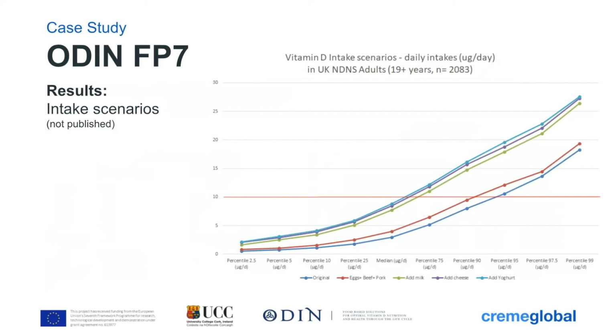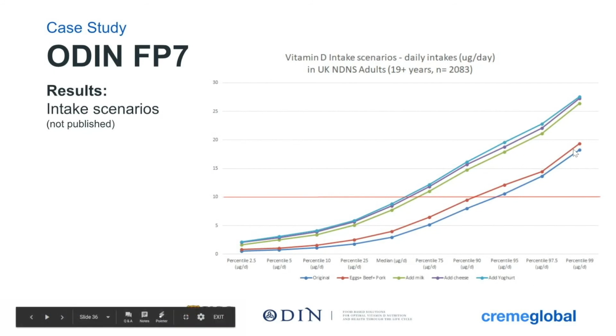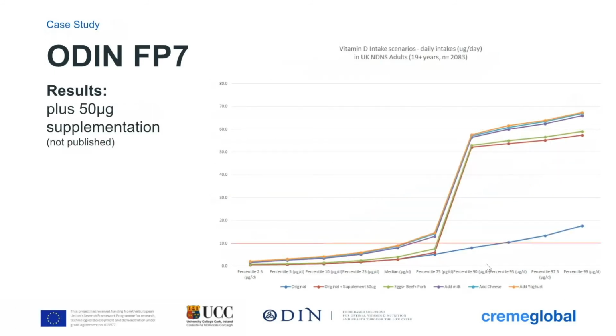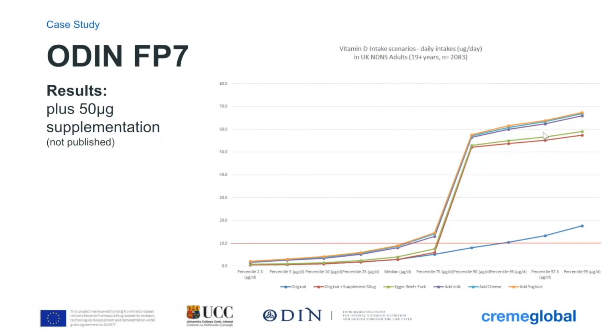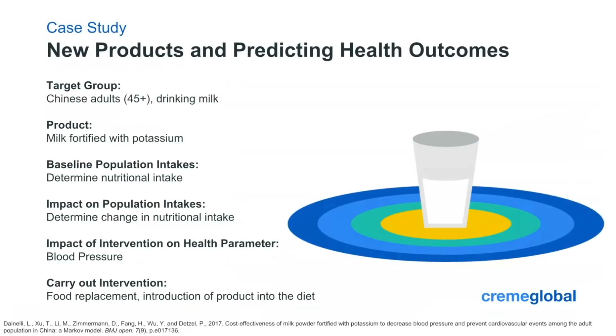Again, we can see these results here, looking across the different percentiles of consumption. We are then also interested in looking from a safety perspective. So what would happen if we applied a 50 microgram supplement? We increase the supplement to 50 micrograms for people who consume supplements. And as we can see, we're getting quite high intakes for vitamin D. For our median, it's still below 10, but once we're going over the 75th up to the 97th percentile, we're getting quite high intakes. So this was quite interesting to look at in terms of safety as well.